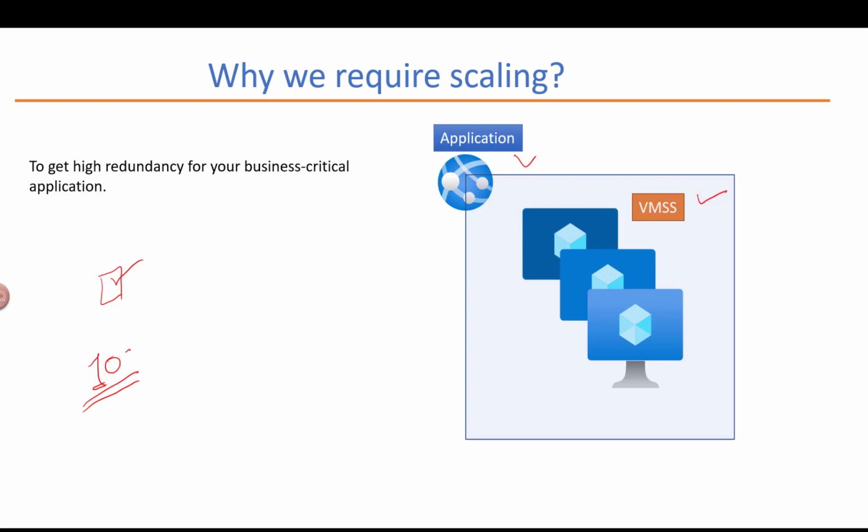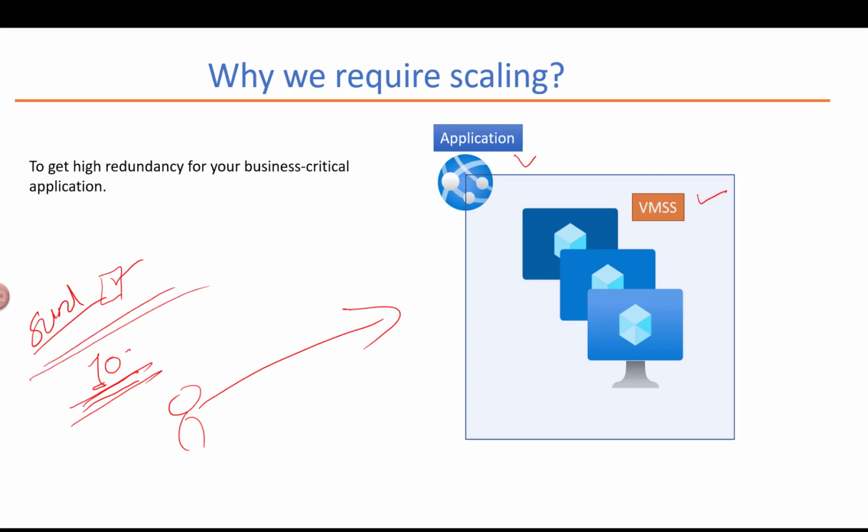In that case, you can define the condition on an instance basis. So every Sunday your application will roll out 10 instances for your VMSS, so that whatever user requests are coming for your application will be distributed according to the availability of your instances. So whenever you want to scale out your instances for a particular day or time period, you can do it by using the instance count.